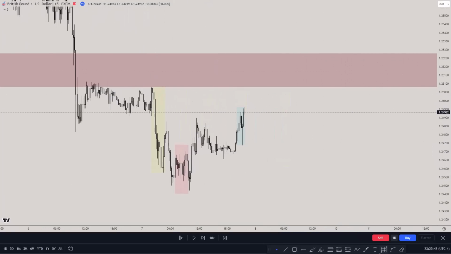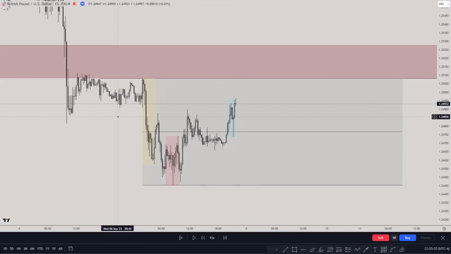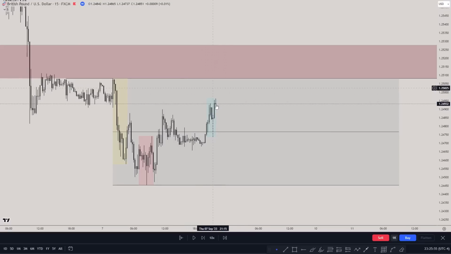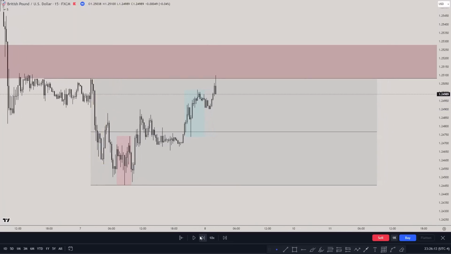Now if I grab this from here to here, this is my range. Above 50% we trade. So let's wait for price to give me a setup here and I'm going to enter, but most likely I'm looking for price to fill the daily fair value gap by sweeping the previous daily high. There is no way for price to fill this fair value gap without sweeping the previous daily high. That's why I'm very confident about this.